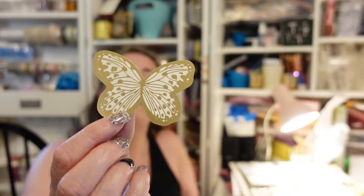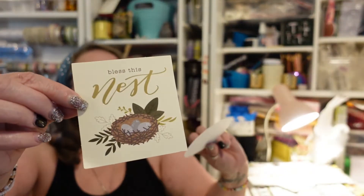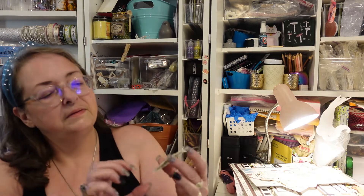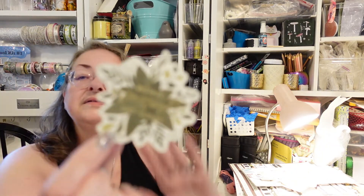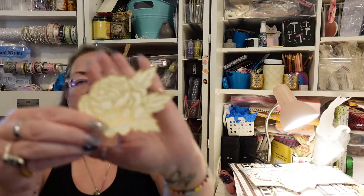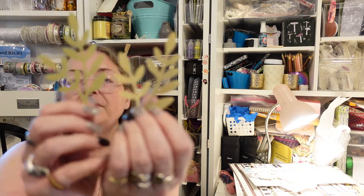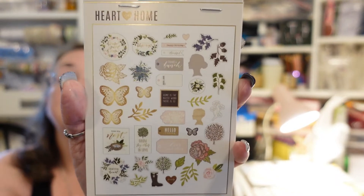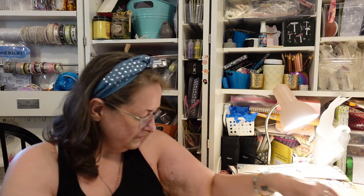A gold and cream butterfly, 'Grow together in love,' a couple more tags — so there are a lot of pieces here. 'Bless this nest,' 'Home sweet home,' and a lot more — they're everywhere. 'Collect moments not things,' and this beautiful flower here, and some greenery to go with them. There are a bunch more in the package, but this came apart. You can see on the back how many things there are. I think that's it — oh, I missed a butterfly!